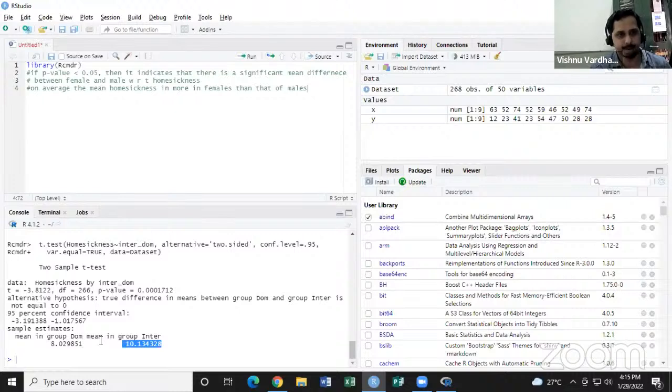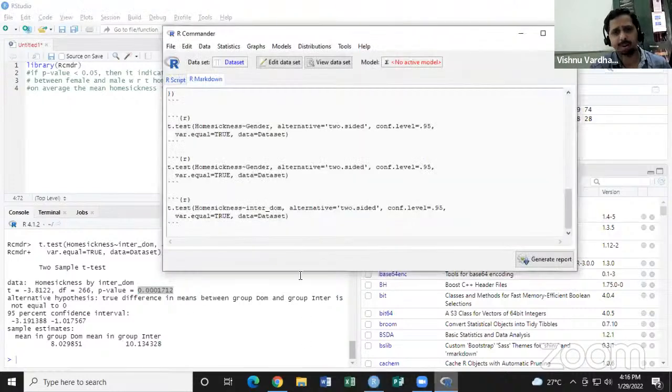Now this difference, the difference of 8.02 and 10.13, is a noticeable difference, and it has its impact statistically, that the mean homesickness of the international respondents who are residing in Japan, they have higher levels of homesickness than the local respondents of the study. So that is how we are concluding, basing on the p-value that we have observed here.